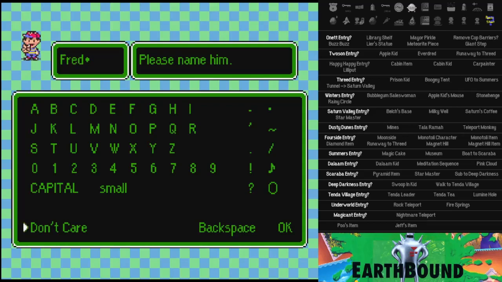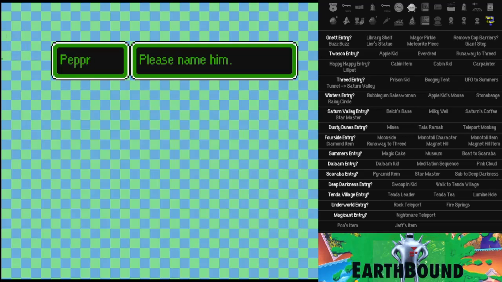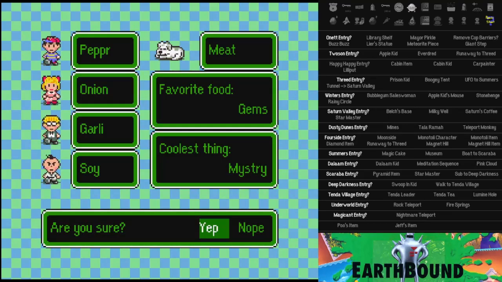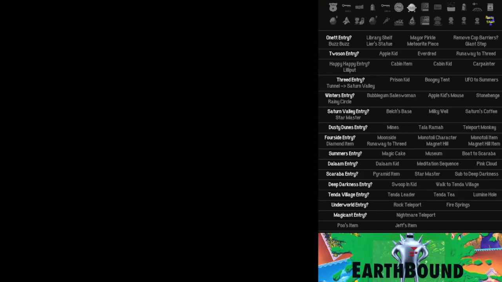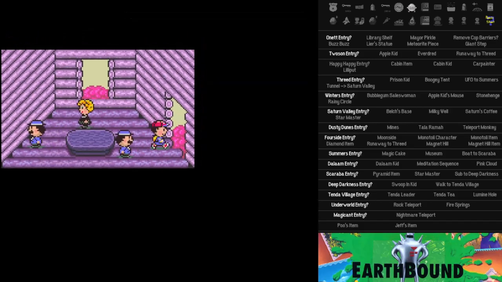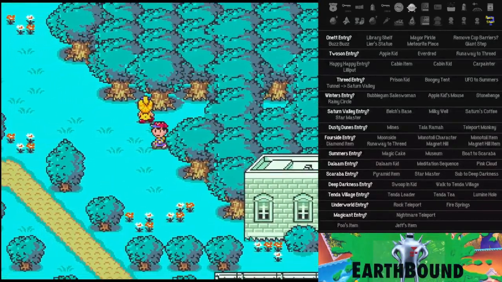Ruby, Pepper, Lucas, Fred, John. Let's go with Pepper. Let's go with the food names. I guess you're supposed to be garlic. Soy. Yeah, okay. Sure. You know what? Let's go with mystery, since we're playing a randomizer. I like to have my kids be the same kind of naming scheme.